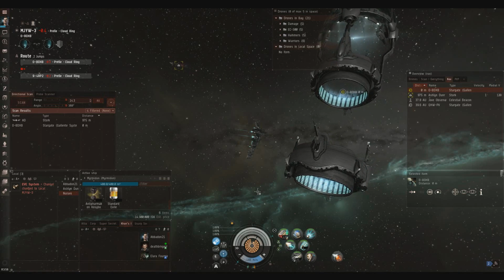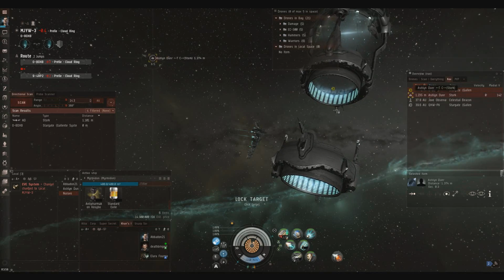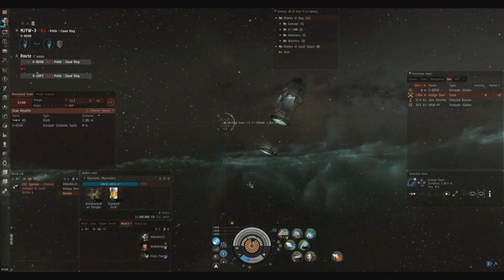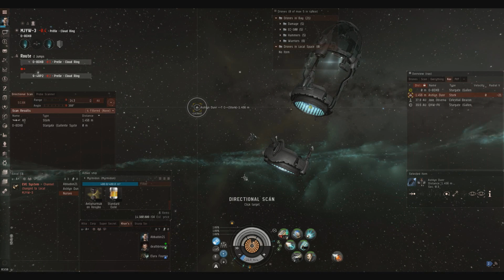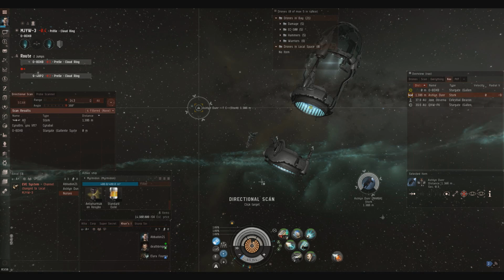I prefer the Brutix because people can't kill your drones. And also, Hics are a real problem now. They're everywhere, and they turn off your MJD and your Scram. So you can see here the Stork is being a little bit too aggressive, right?